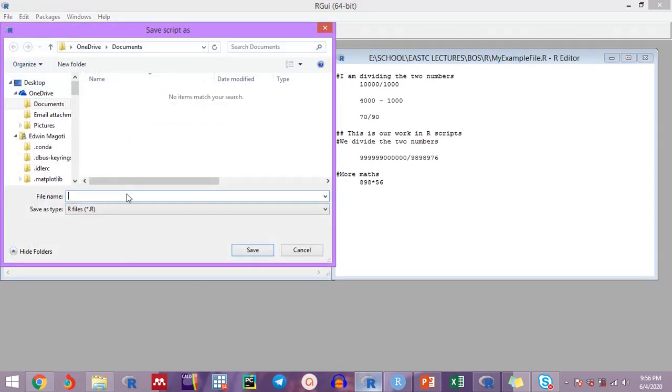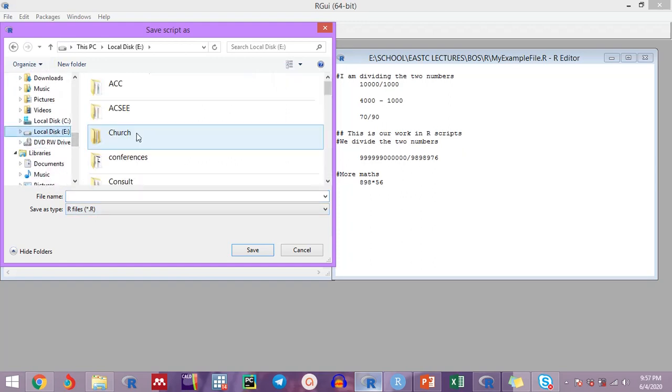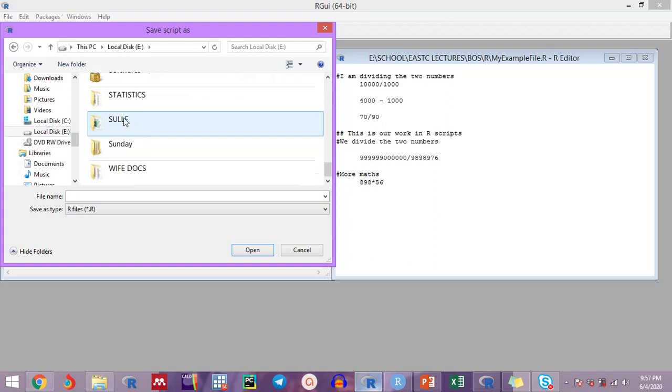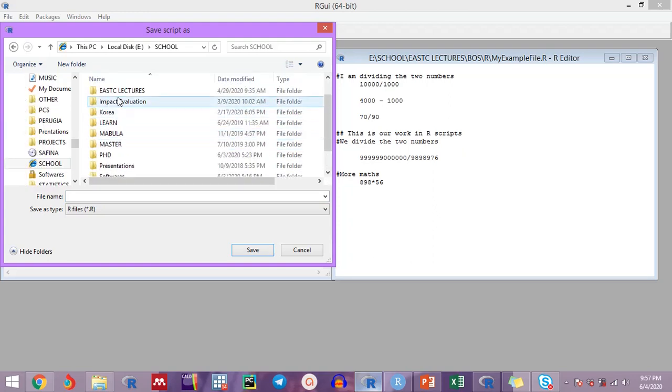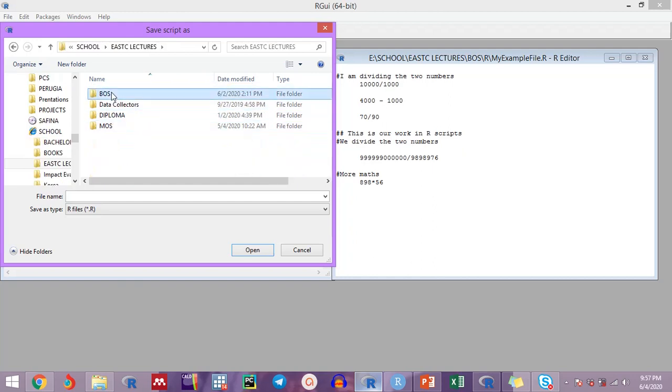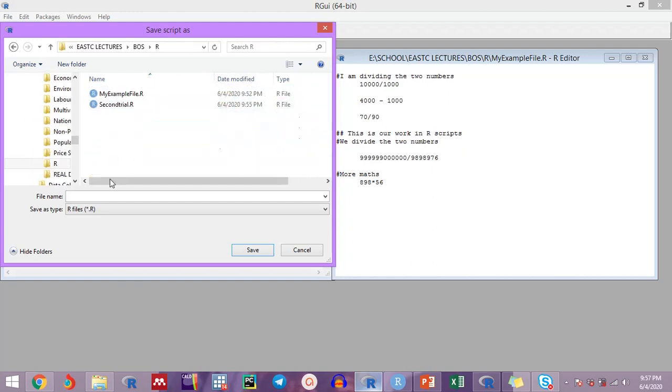Here we have the R file format. Let me first find my folder. I go to school. I go to lectures. I go to boss. I go to R. Let me use the same name, my example file. This is the file extension, it is .r.